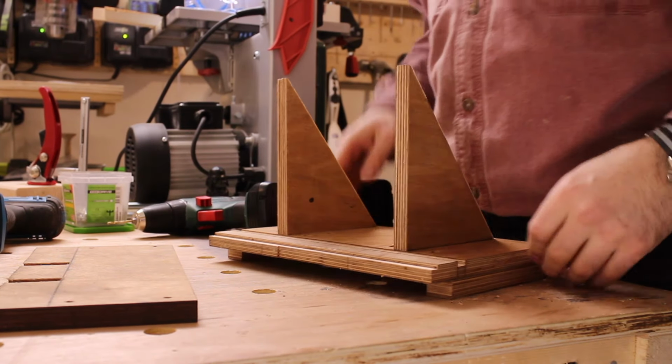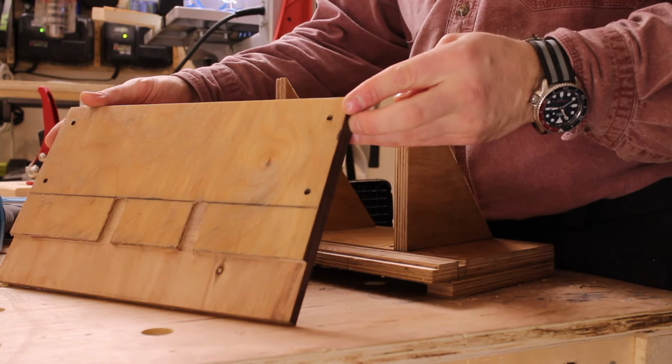I've probably said this before, but this build is not really difficult. It is more intricate, so to speak.